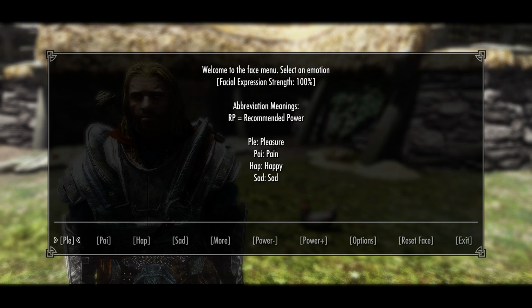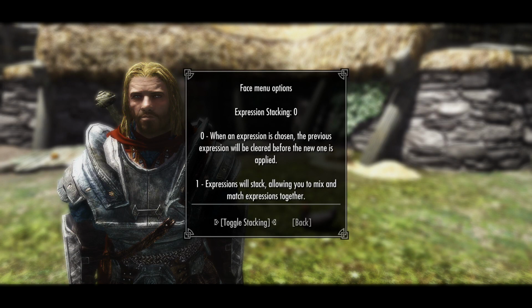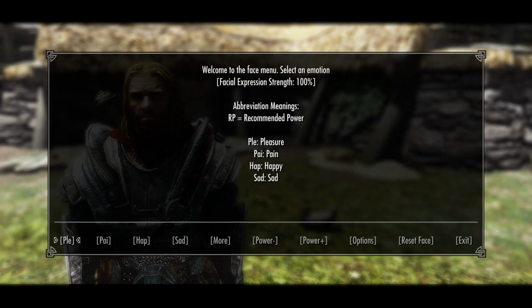And if you just go back a section and go to the options, we can toggle stacking. Now what this will allow us to do is apply some expressions on top of each other, so we can get those merged expressions which have already been applied for us and just create our own style of expression. So I'm just going to apply some of the simple ones here.